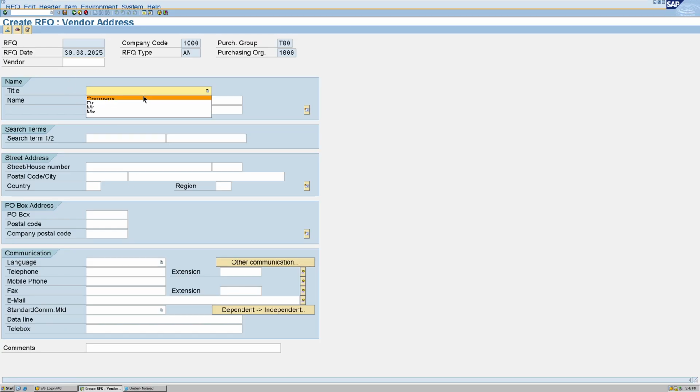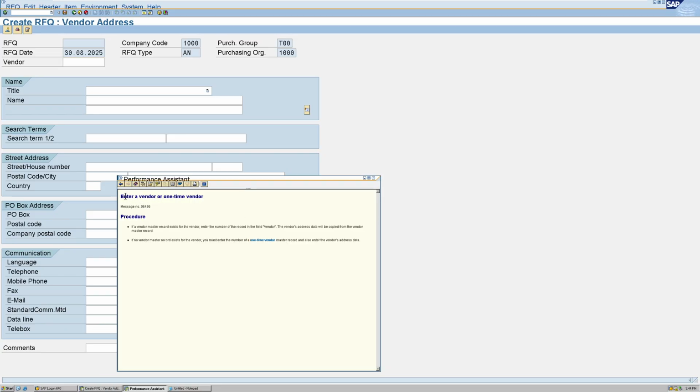If you try to add it, see guys, I'll add it. Let me say Dell Limited, and add some basic information here. The country Germany. Now if I try to add this information, see guys, the system did not take it and it is giving a message at the bottom.